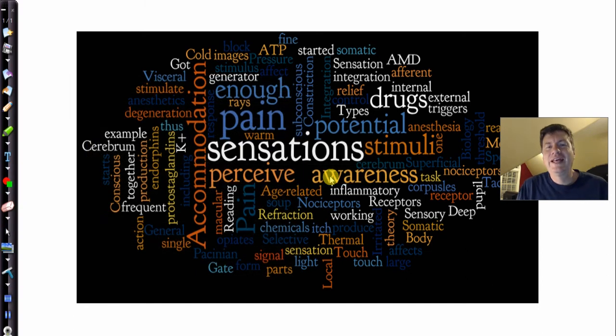Okay, in this last video, 15.4, we're going to look at pain and sensations. We've looked already at the central nervous system and looked at the spinal cord and the brain, and we'll do a little more with those in class. But we've kind of skipped a step. How does a sensation get started?